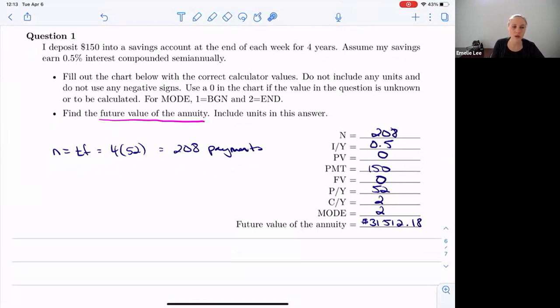Oh yeah, so N, when we're making these regular payments, N is now the number of payments. So the payment frequency is what you have to use to get to the number of payments. That's going to be really important. It's an important change from before, when N was just the number of compoundings. But when we have these regular payments, N is now the number of payments. Does that clear that up?